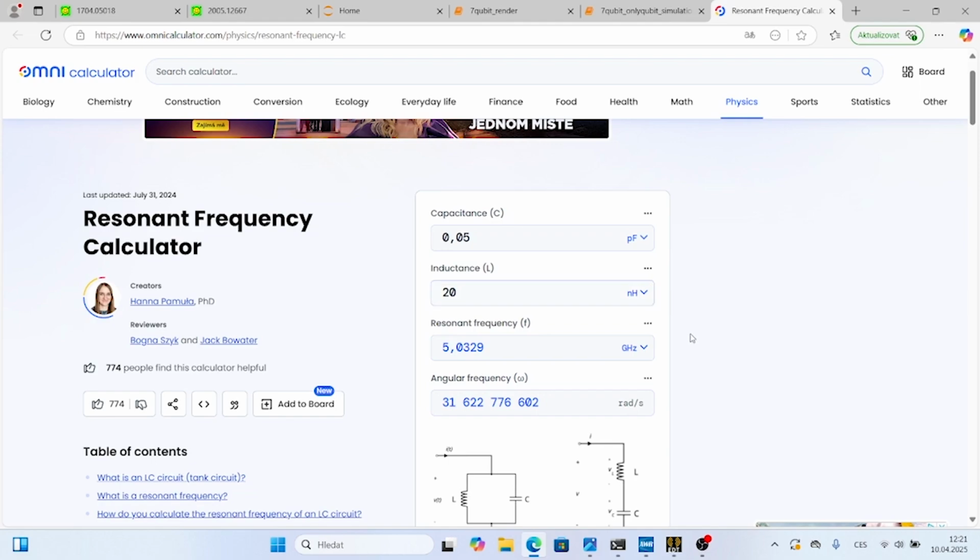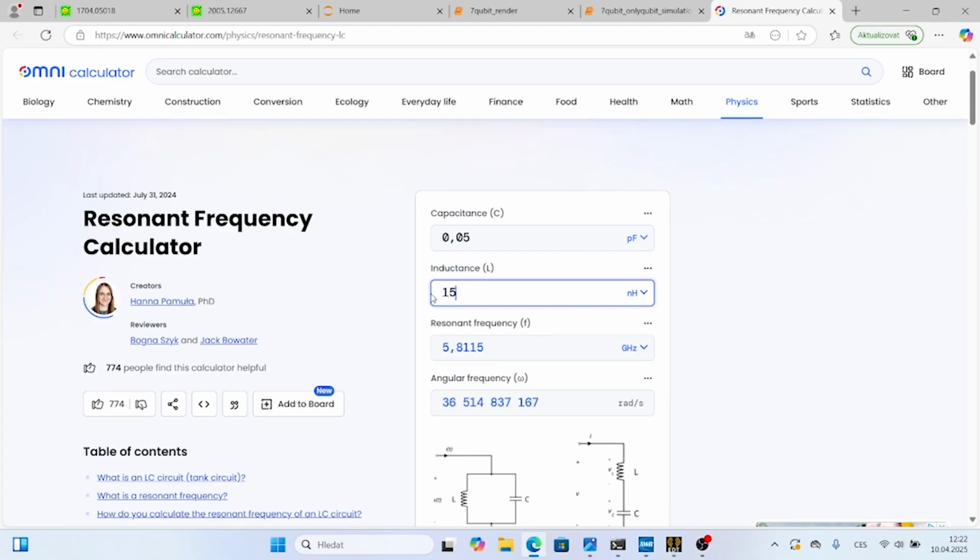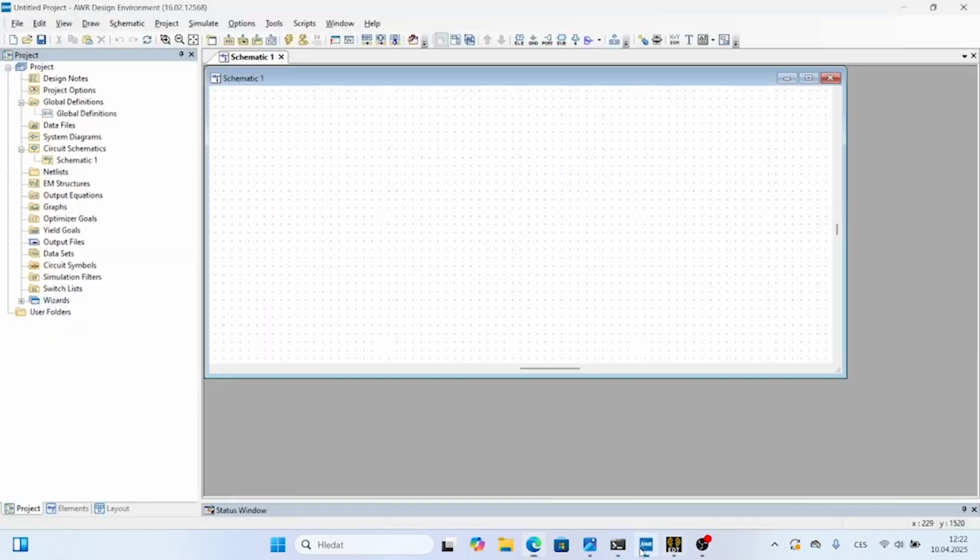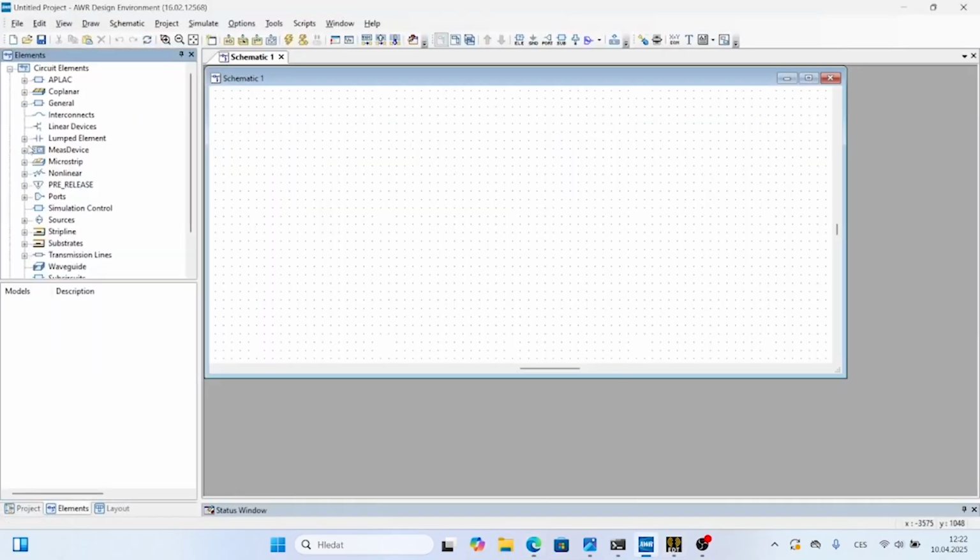You can see that the resonant frequency for our qubit should be about 5 gigahertz. So we can add these values to AVR. For resonators, we typically have an inductance of 15 nanohenry. So our schematic should look like this.